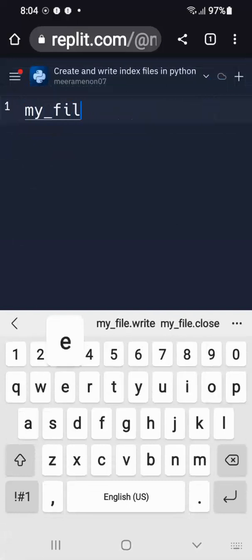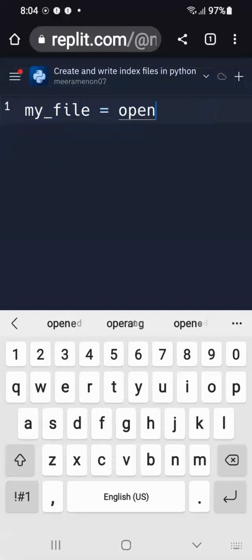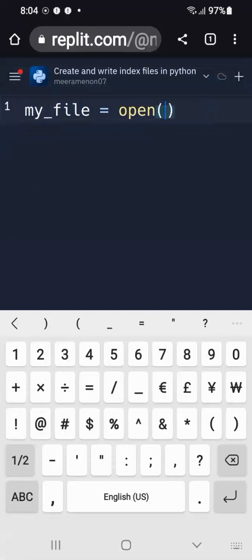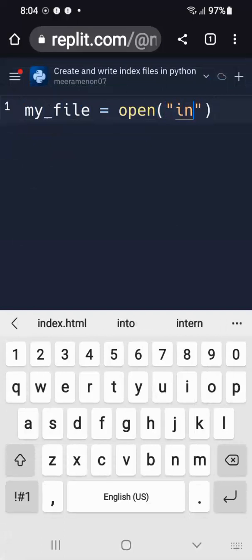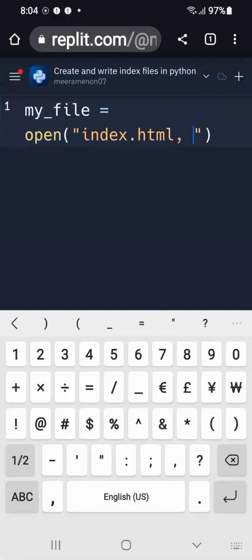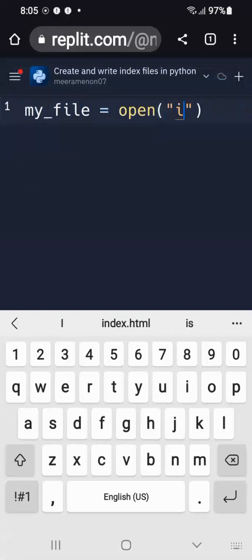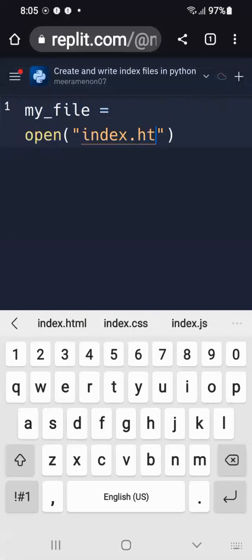So let's get started. So this is the code, my file. I create this variable my file, because this is about working with files. So my file equals open. Now open the index.html, because this program is all about reading and writing the index.html without ever actually going inside the index.html, right? We just open the index.html only. We are not writing inside the index.html directly, but we are writing inside it through this main.py.